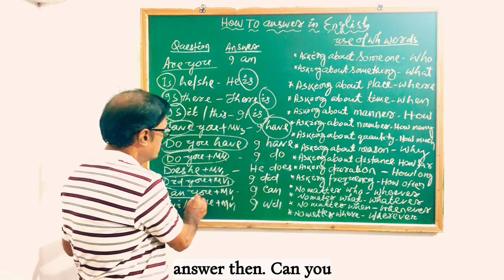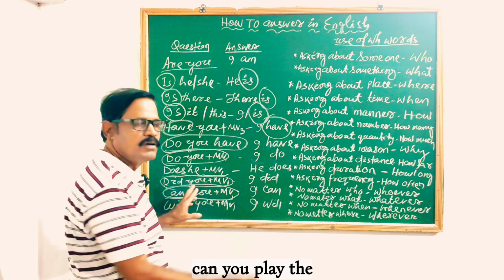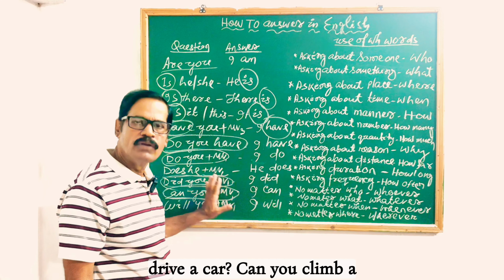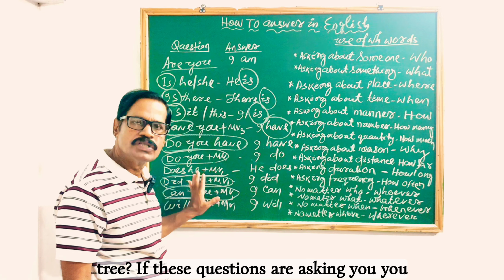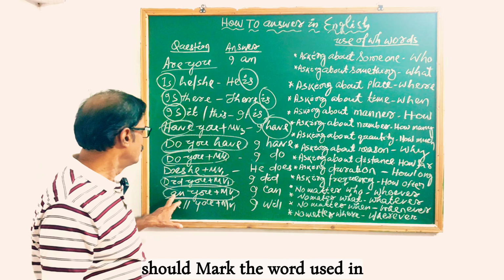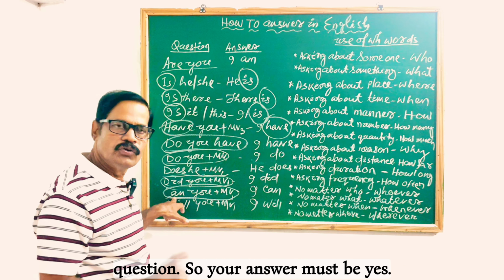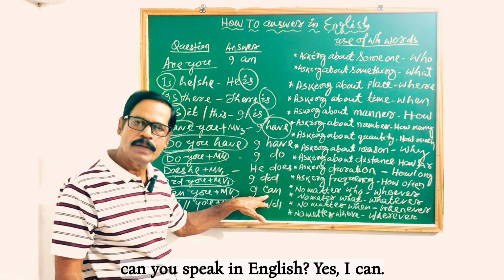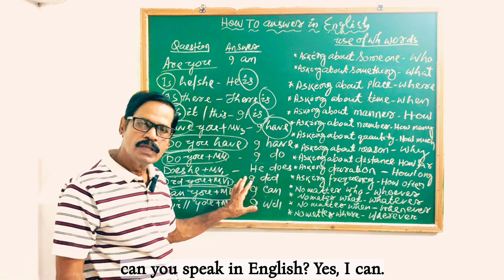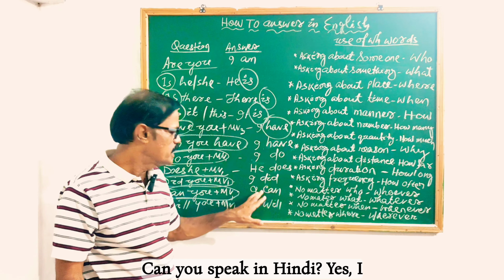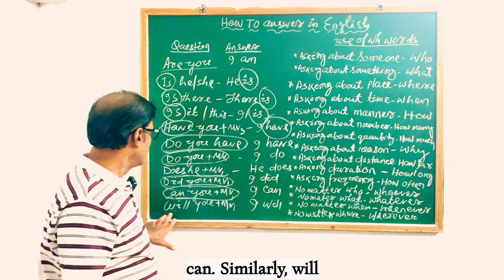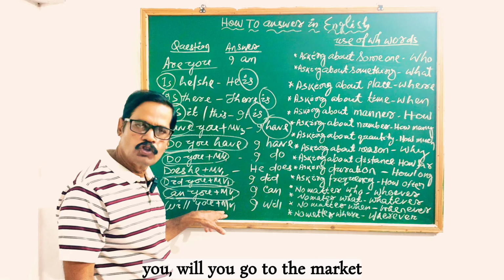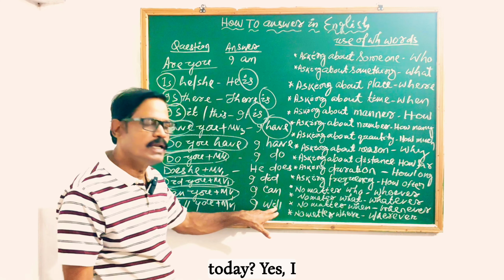Then, can you play the harmonium? Can you drive a car? Can you climb a tree? If these questions are asked to you, you should mark the verb used in the question, can. So your answer must be yes, I can. Can you speak in English? Yes, I can. Can you speak in Hindi? Yes, I can. Similarly, will you plus MB1? If somebody asks you, will you go to the market today? Yes, I will.